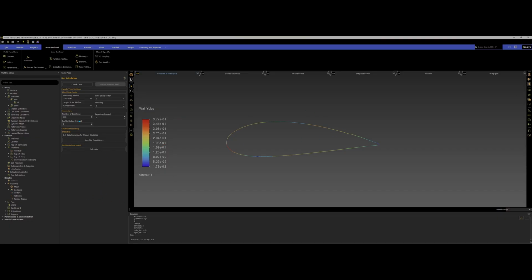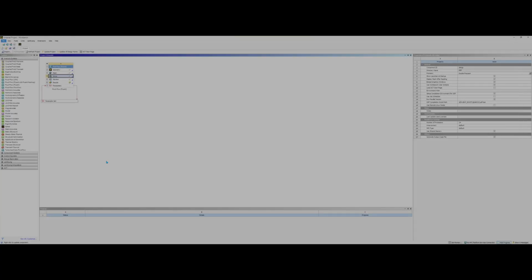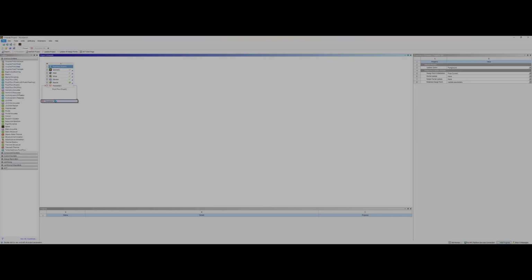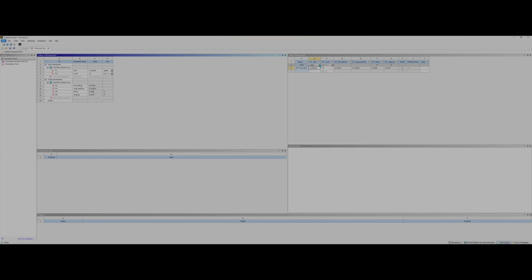So this is finished, and now we could close our simulation. Close Fluent. Okay, now we're here in the workbench. To run this simulation on many angles of attack, you're going to have to go to parameter set, which is right here. Now, as I mentioned before, ANSYS prefers radians. But you could change it to degrees, and as you can see, it's still at -3 degrees. Using named expressions is much better because you're less likely to make a mistake.